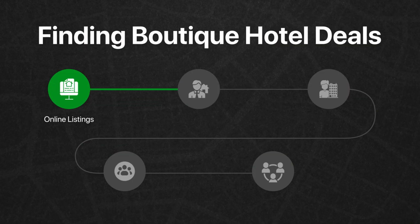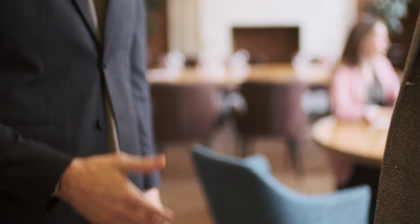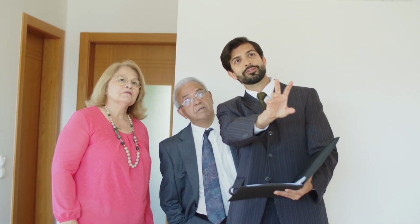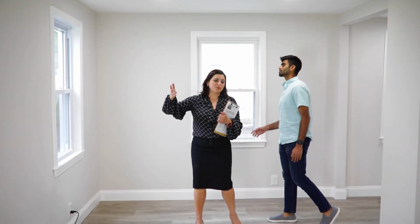All right, now number two is brokers. It's hard to say which deal source is the best because they all work, but if I had to pick one to do only that, I would do this, and that is going through brokers. Most commercial real estate trades with commercial brokers. It's literally their job to find leads and convince owners to sell, or make the relationship with them for when they're ready to sell, and then list the properties.